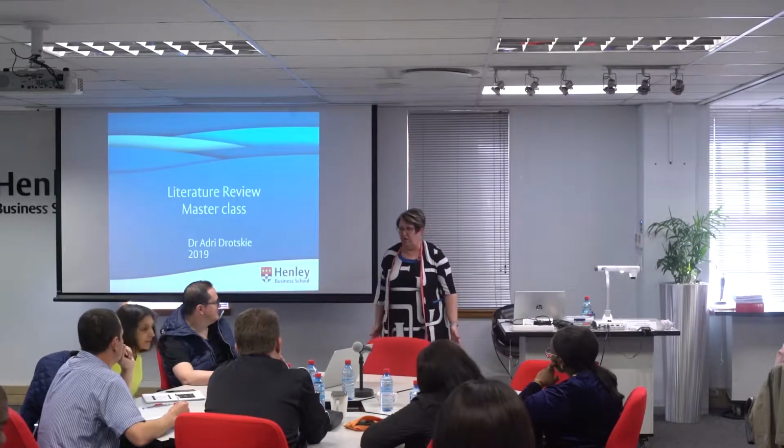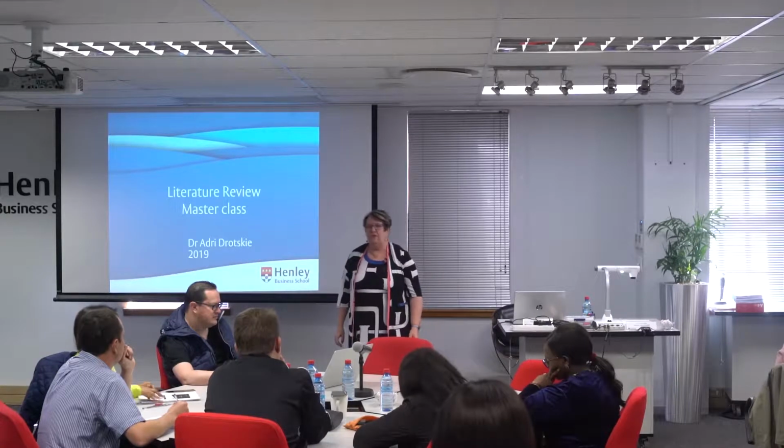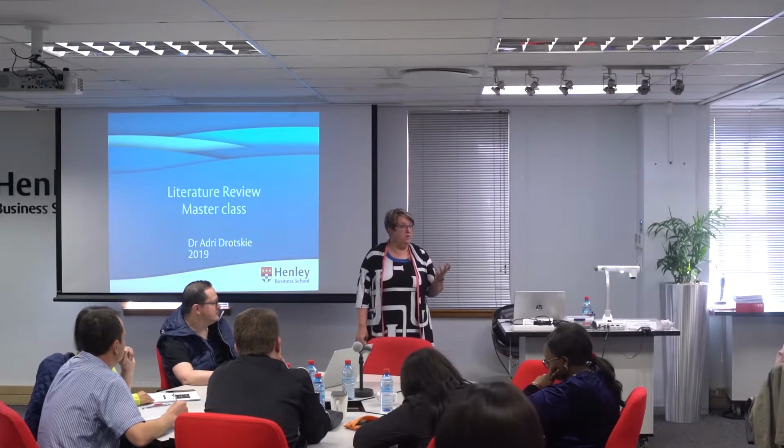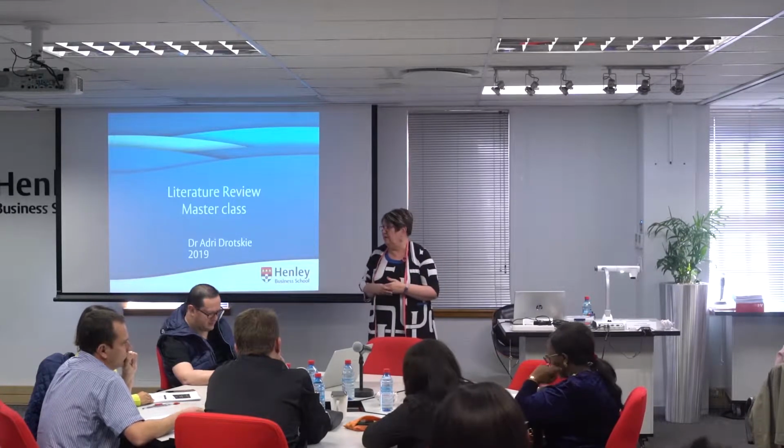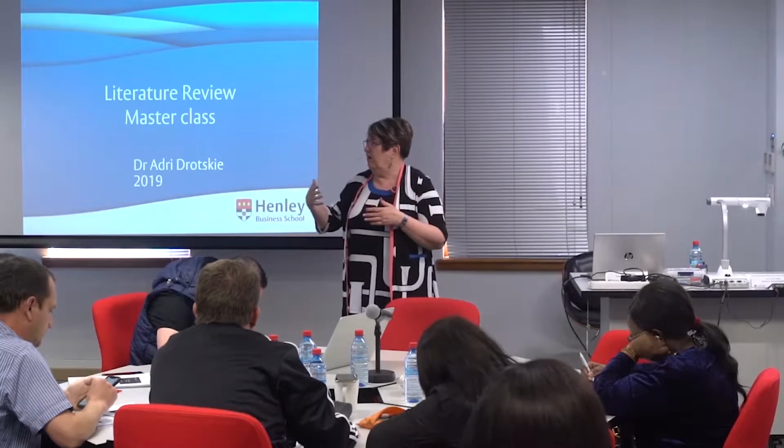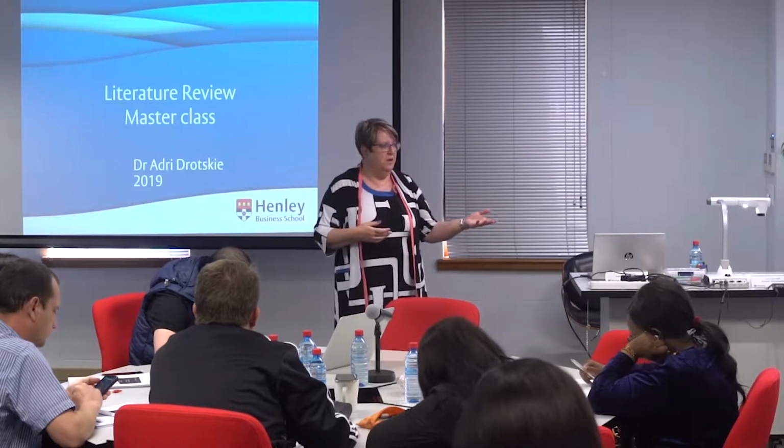The structure of today's masterclass is I'm going to give you some content on why we do a literature review, the purpose of it, where it fits into a bigger academic process, and then we're going to do some examples. I'm going to give you an example of a good literature review, and also an example of a very good academic article so that we can make the link between the two. How do you go from an article that you've searched for into a literature review, just to make it a bit more practical. If there are any questions at the end of the session, please feel free to ask me.